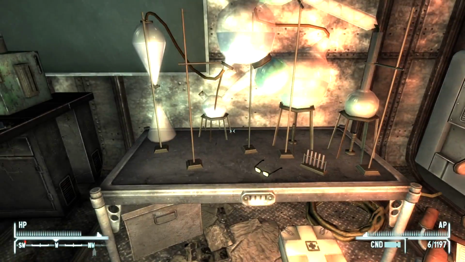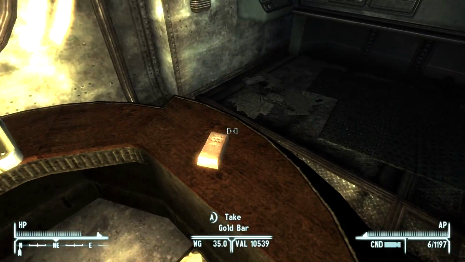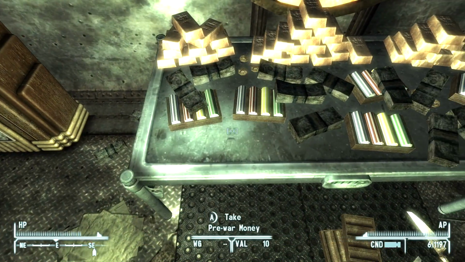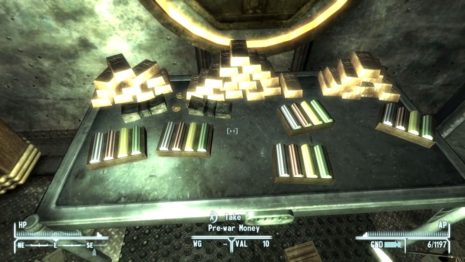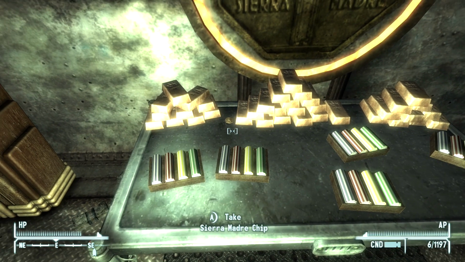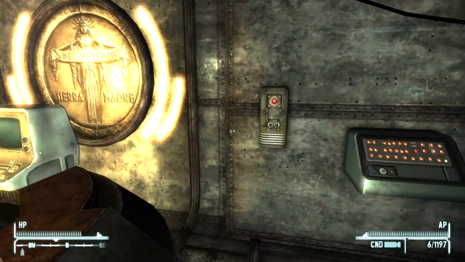Okay, pretty good there. Obviously, a lot of this stuff we are going to end up dropping no matter what, so keep that in mind. And we have a gold bar there, and of course, all of this pre-war money. And Sierra Madre chips, of which we are going to take. Come on, give it to me. There's one tiny little chip there. Thank you. Okay, now comes the hard part.